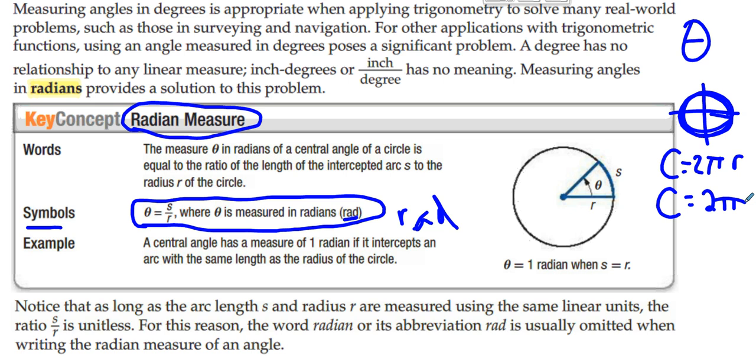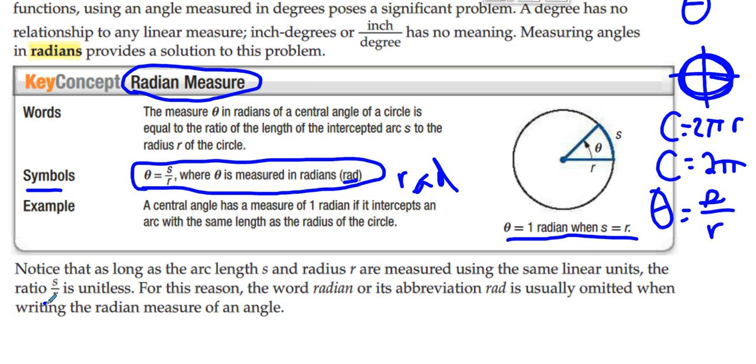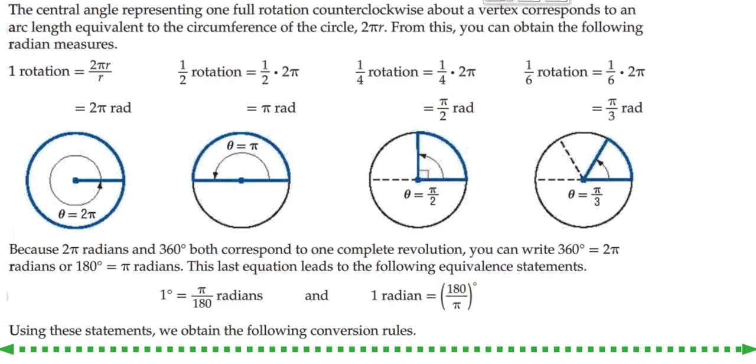And then the theta that we're going to find is going to equal S. And a lot of times I use a cursive S over R as we look at that. And so that is that arc as we go. Theta equals 1 radian when S is equal to R. Now, the ratio of S over R is unitless, and that is why we prefer radians to degrees in a lot of applications, because then we don't have that unit that we have to think about.